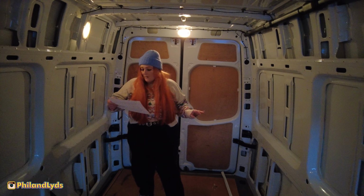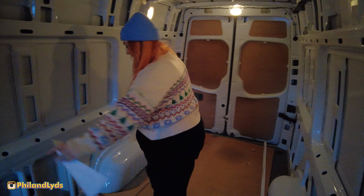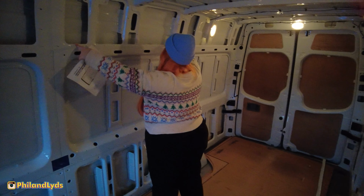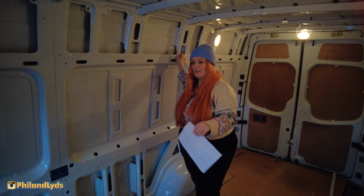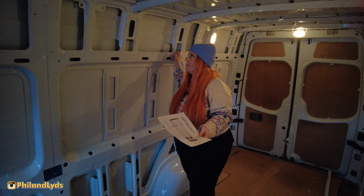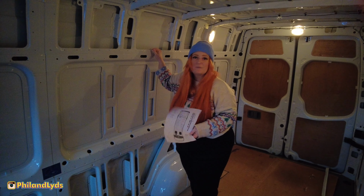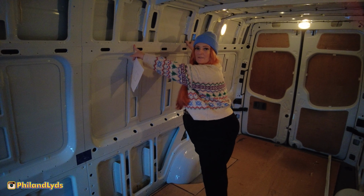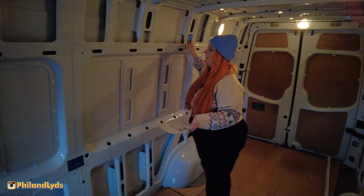Then we would have toilet and shower space, I guess, like here. Yeah, that seems about right. So I definitely want a toilet in the van, because I think there's no point building a home on wheels and it not having a toilet. So yeah, a toilet. And then a shower. Again, I don't see the point in building a home on wheels if you don't have a shower either. And it doesn't take up a massive amount of space. No, we got a long van as well. So yeah, we've bought the second longest van.